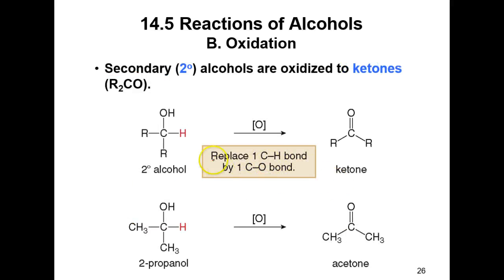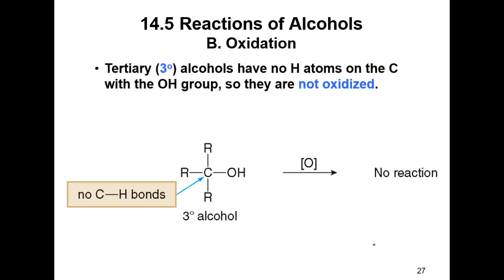All right, secondary alcohols can just stop at the ketone. Notice I cannot oxidize this anymore. I cannot make an ester or carboxylic acid or anything else because I don't have any more hydrogens. Remember, what does oxidation mean? Gain of oxygen, loss of hydrogen. Well, if I don't have any more hydrogen, I can't oxidize it anymore. And tertiaries, I'm sorry, I thought that was a tertiary, never mind. So here's an example of isopropanol. If you oxidize it, you can get acetone. Okay, here you go. Tertiary, you can't oxidize.